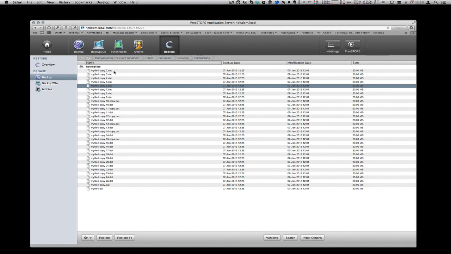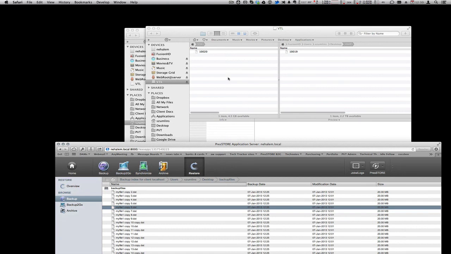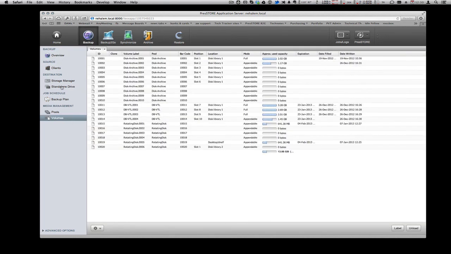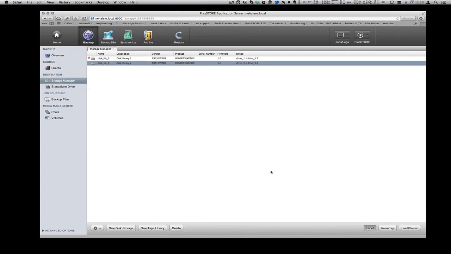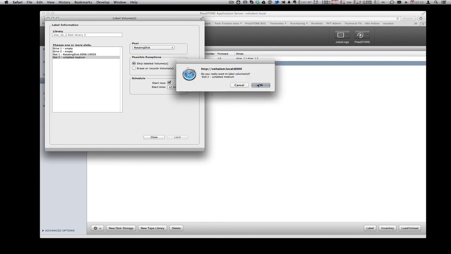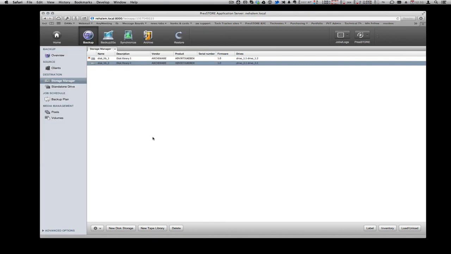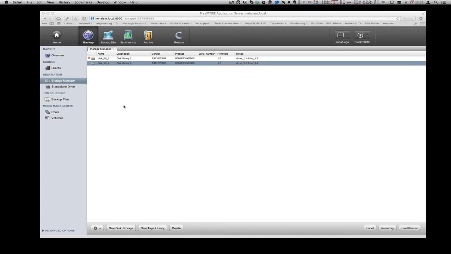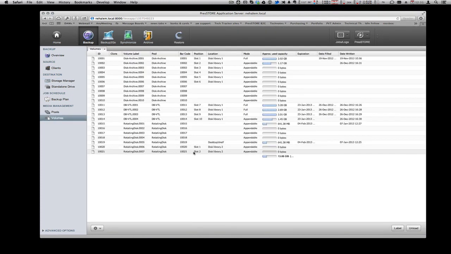Okay, I could either insert that volume back in now to do the restore by simply copying it back into the VTL folder, or if I need to add more tapes to that VTL because I've outrun what I need to do, I can go into my storage manager, hit label, and you'll notice that it shows me that one disk is in there, but the other one is unused, and I can select a pool and label that tape. And if we hop back into my Finder now, you'll see I have a 21 directory there. I have a 20 directory there, or a file, I'm sorry. And if we go into our Volumes tab now, there is another file available, 21. It's in slot 2 of Disk Library 2.